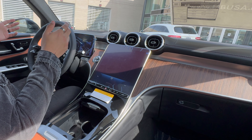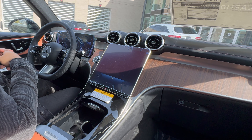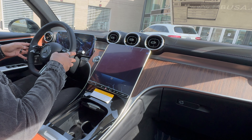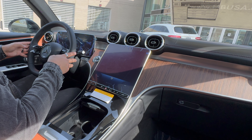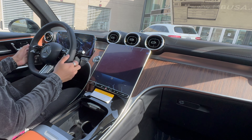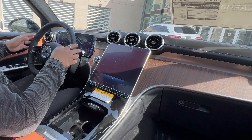Here we are in the interior of the GLC 300 for the 2024 model year, and quite honestly it is a nice place to be. If you're a Mercedes fan, you'll see this looks awfully familiar — this is essentially a C300 interior that's been placed into this vehicle with a better steering wheel. This one's flat-bottomed, has nice sports grips, and has the winged infotainment system features.